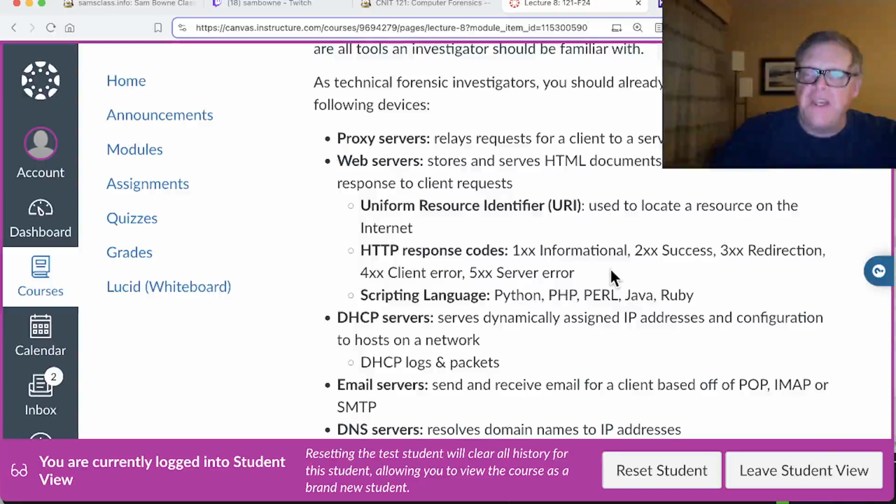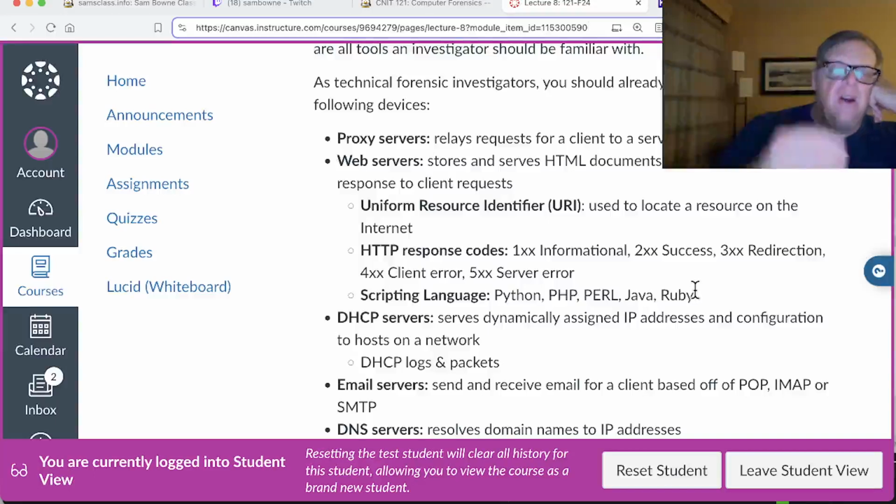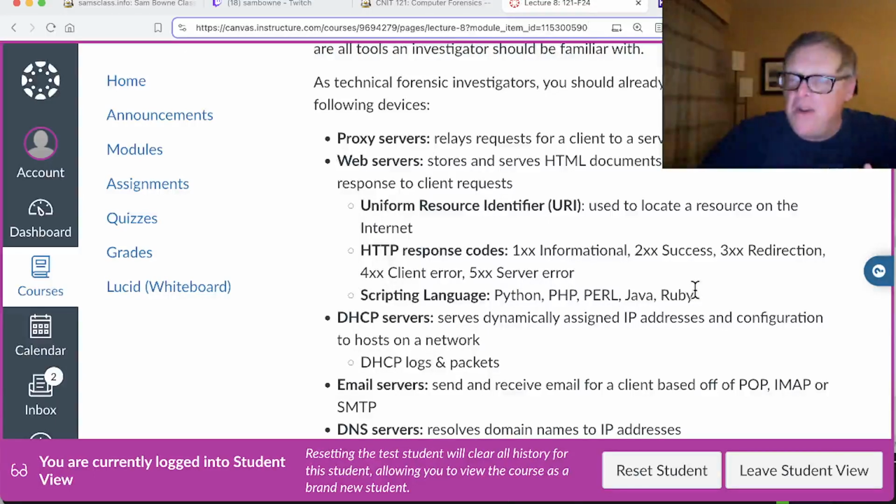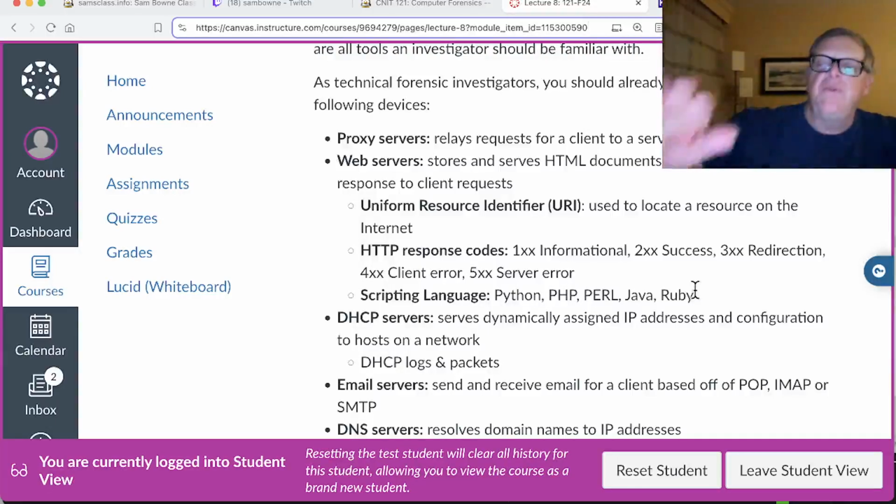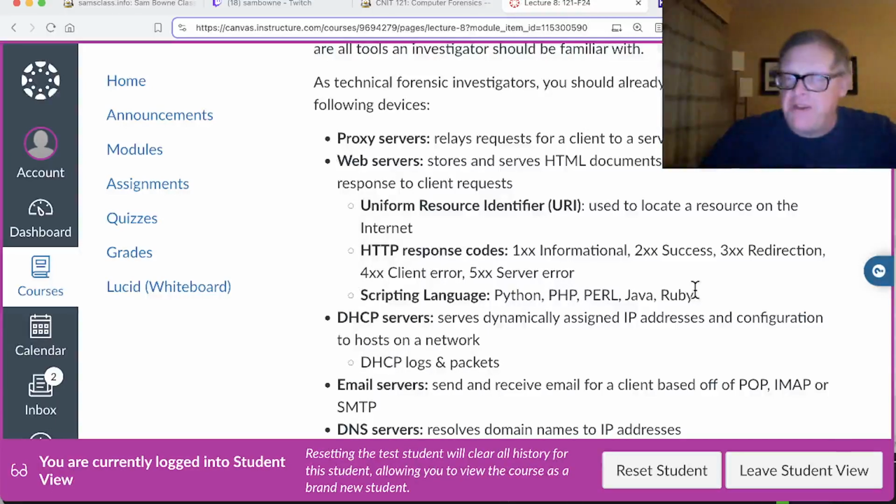Your browser handles these. And on the server, you're running scripting languages, things like PHP or Python or Ruby. These are what handles data you send up there. If you log in or fill in an address form to make a purchase or something, that data is passed up to a script on the server, which processes it.